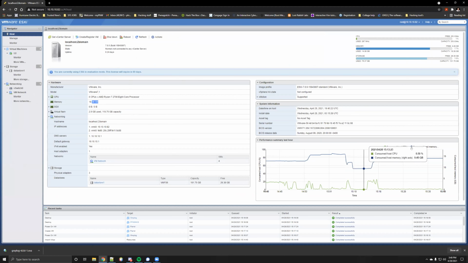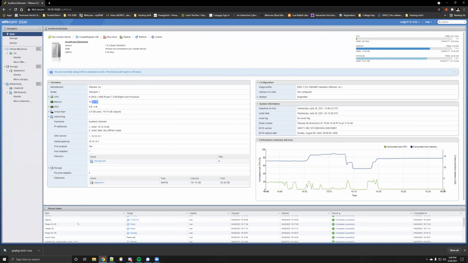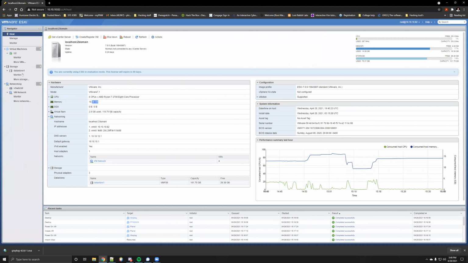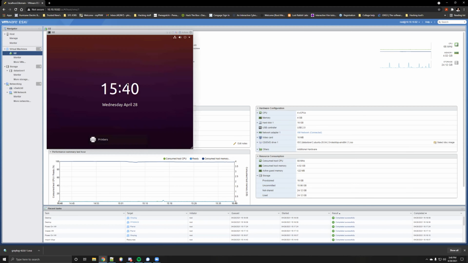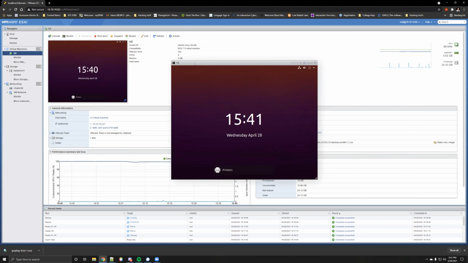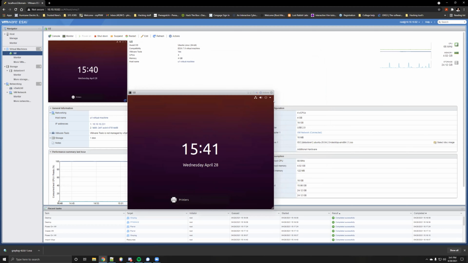Here is a performance review of just the CPU usage alone. And we can see recent performance logs of all the VMs I've been messing with. I have an Ubuntu VM up, as you can see right here, which you can console into directly from this. Obviously, you can also SSH remote into it through the network. And you can give these a lot more secure connections.